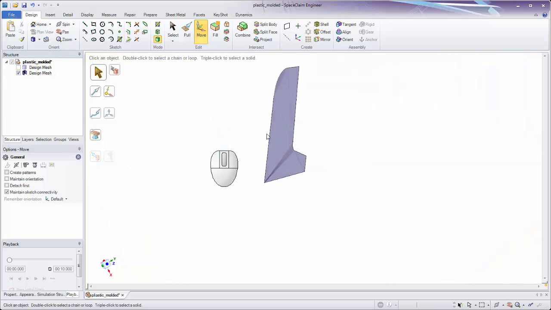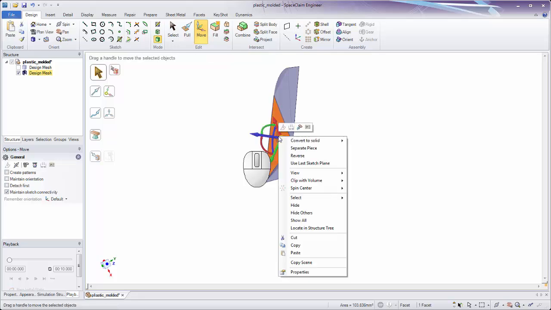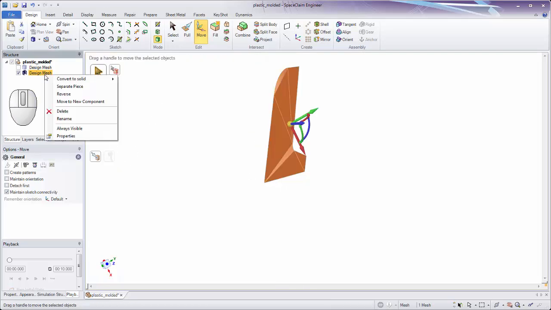Now, in this case, it'll really be a surface body, but it'll go from a faceted design to the B-rep solid type modeling that SpaceClaim is usually used for. Now, to do this, you right-click on the mesh either in the design window, or you can also do it in the tree on the left. And you want to go to Convert to Solid, and you have two options, to merge faces and to not merge. The only faces that will merge are ones that are in the same plane, and all of these are in the same plane.